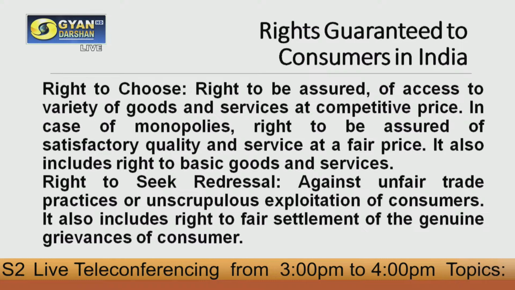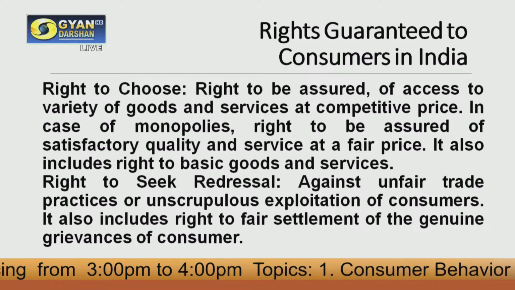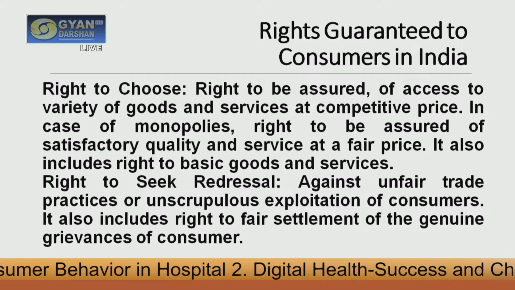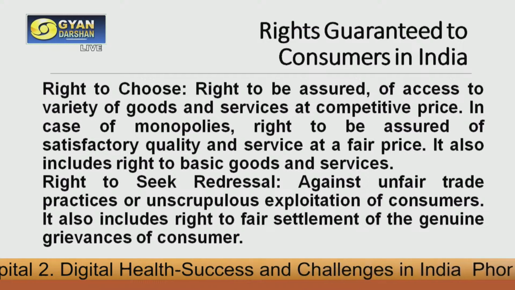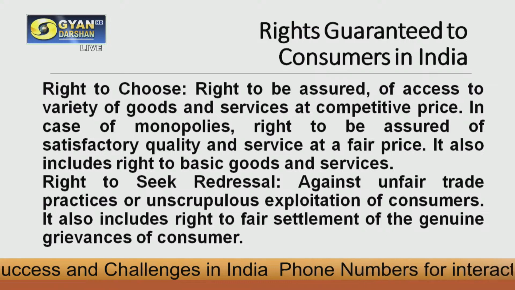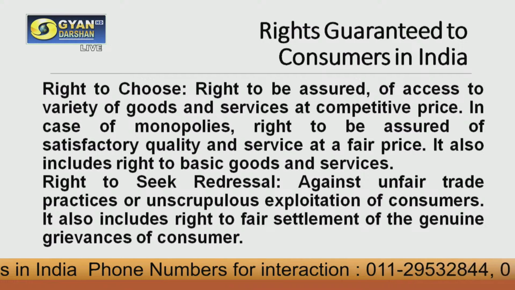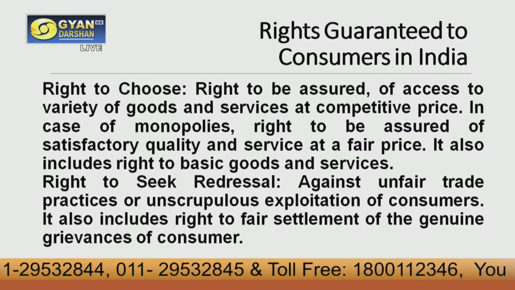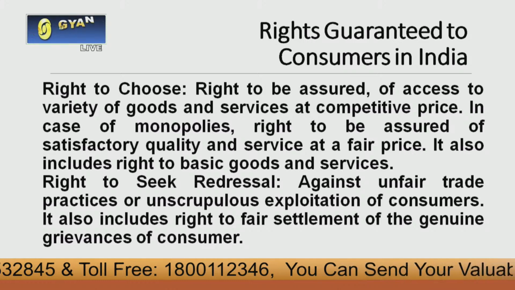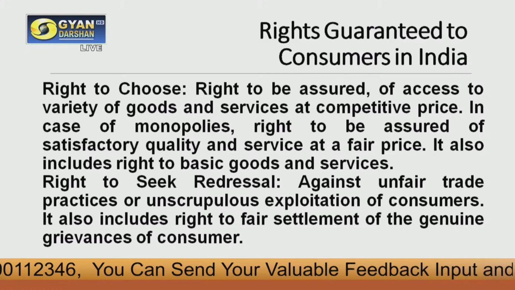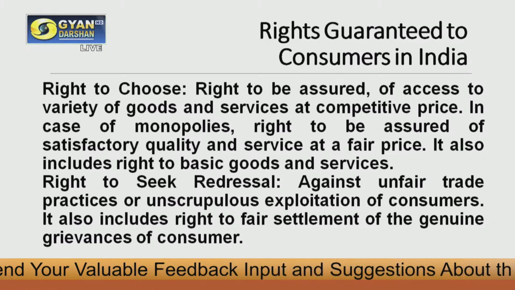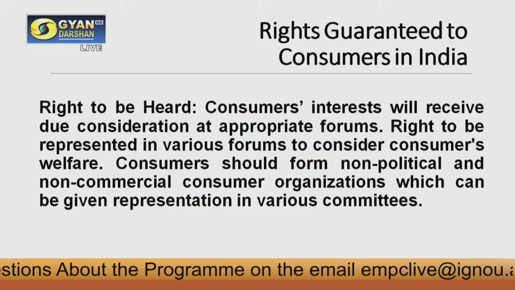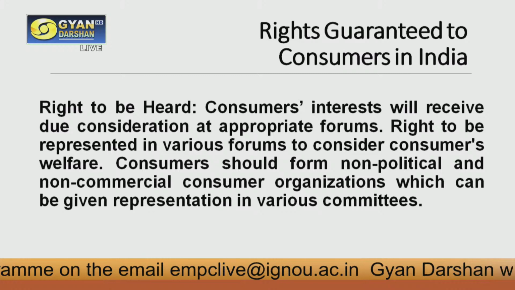Right to choose. In this competitive market, the consumer has so many options, so they have the right to choose, because of the right to be assured of access to a variety of goods and services at competitive prices. In case any monopoly exists, it is assured that the product is provided at a right price and the quality is also maintained. Then the right to seek redressal. Suppose there is any issue with the product, the consumer has the right to get justice. They have the right to complain about it and get a reply, so that they can get their money back or get the right product, maybe from the same company, or have it replaced.